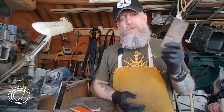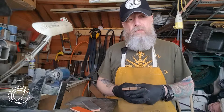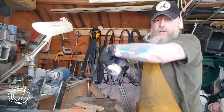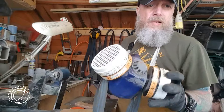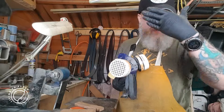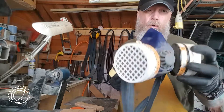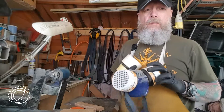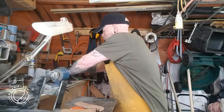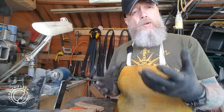Don't take the risk — spend your 20 or 30 quid on a mask. Even if it's something like a paint sprayer's mask — they're good. I used one of those for a long time, but I wanted a little bit more protection for when I'm grinding, so rather than using separate goggles and one of those, I went for the full face mask. Just do your research on what you're going to be using.